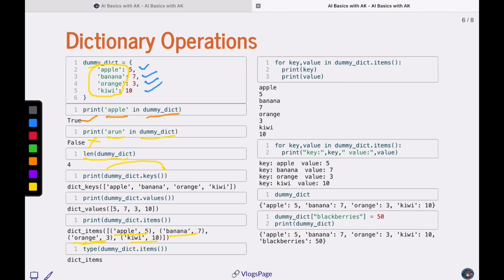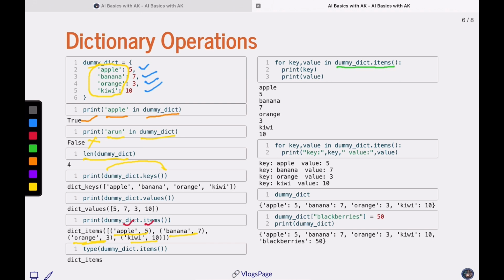This is particularly useful for for loops, because if you can see in this example here, this is nothing but a list, right? And each item has 2 elements, which is nothing but my key and a value. So when I want to loop over the values of a dictionary, I can loop using dummy dict items, where I can extract both key and value at the same time.